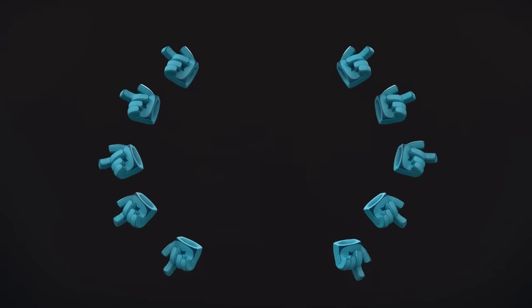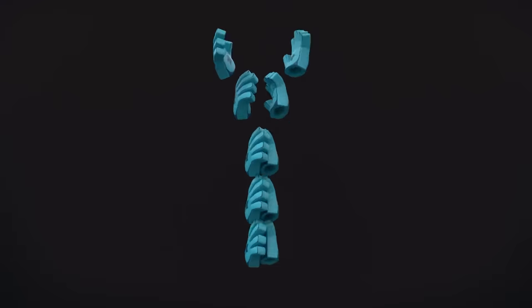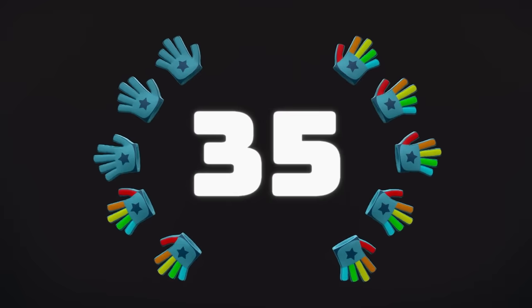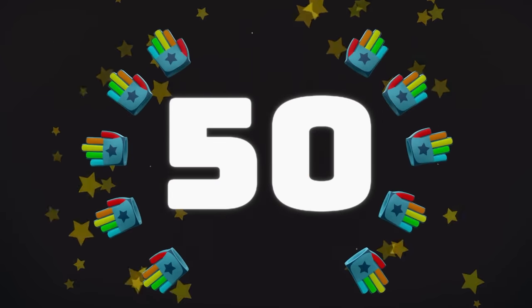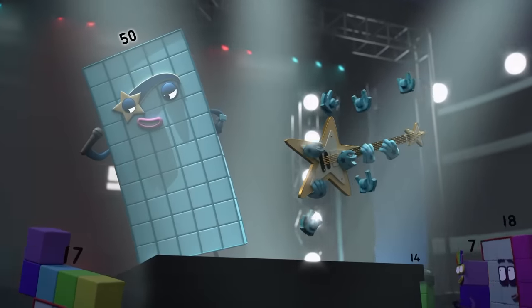10 hands, 10 big hands, flying through the air. Count the fingers super quick with a little bit of flair. 5 fingers on each hand, high five! 5, 10, 15, 20, 25, 30, 35, 40, 45, and 50. 50 fingers!